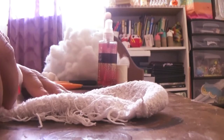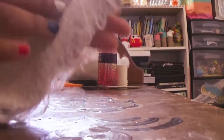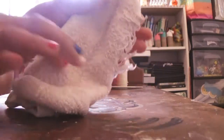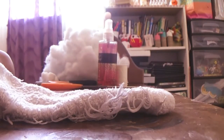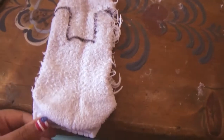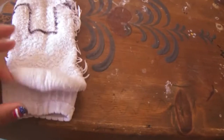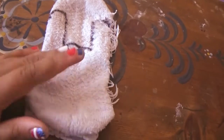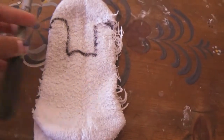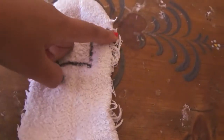So our next step is we are going to trace the ears. Not even the facial expression or anything yet. We're just going to take it and trace ears. And I will show you what that is like once I get that done. This should be the finished product of your tracing. Keep in mind that I still haven't cut this off, and we're going to use that for stuffing. And all I've done is taken it from where it was and used my marker to trace the ears and the top of the head.